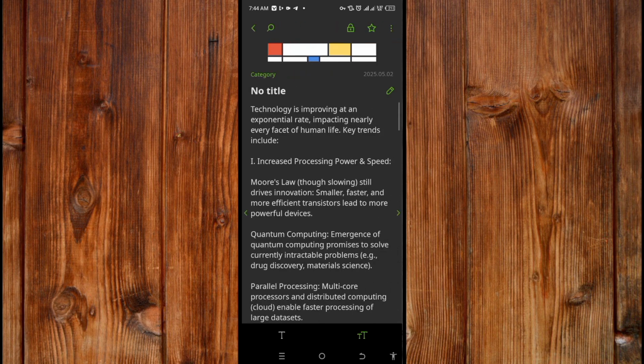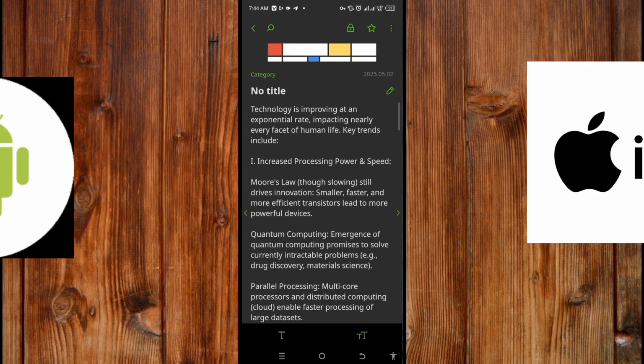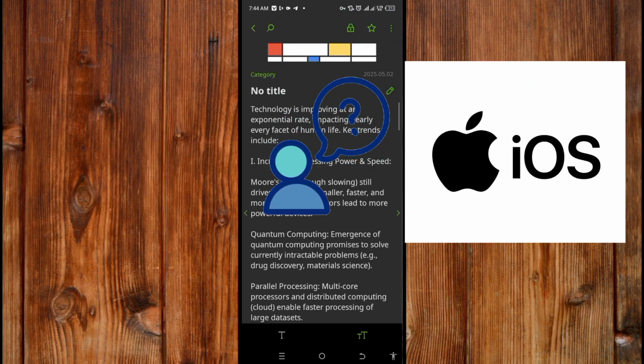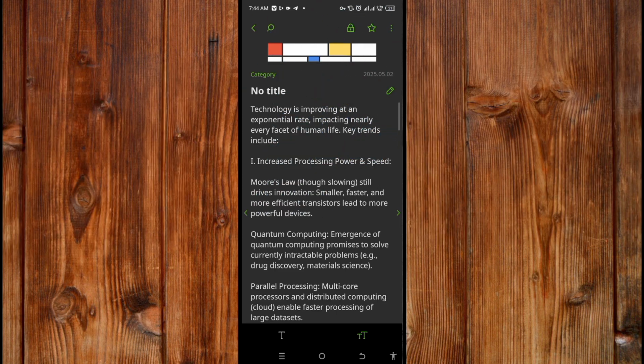Remember, this is a trick. You can try it on Android or iOS and tell me in the comment section how it works on your device. Now what you do is just press on the note like this, select the one you want it to read like this, and then you can see this notification that shows up on the screen here. You can see it: copy, share, or select all.